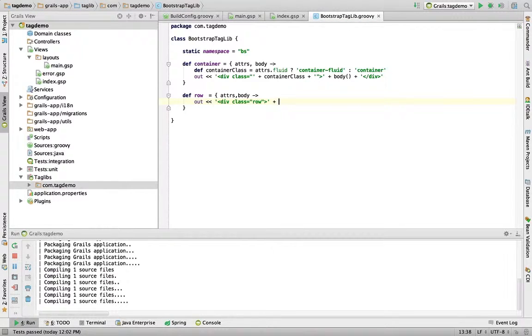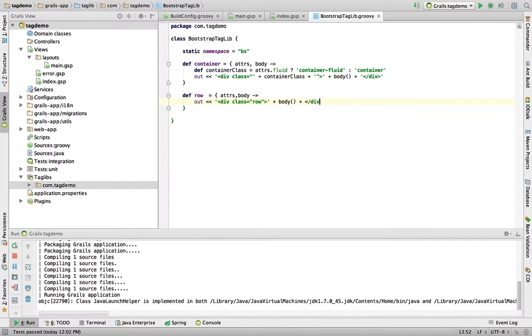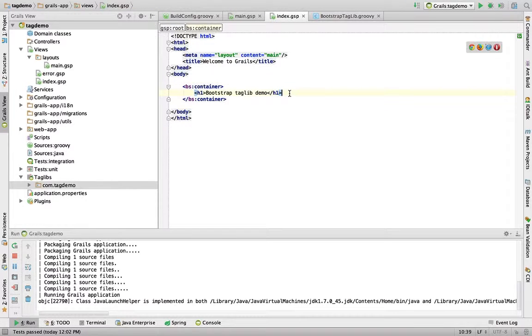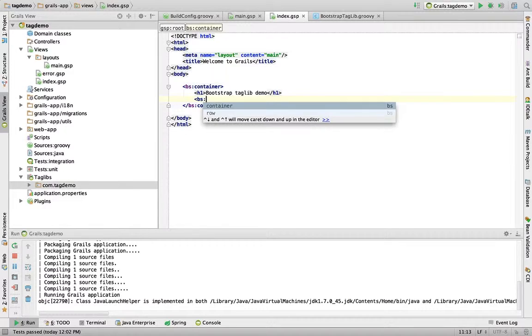Again, pretty basic. Again, we want whatever's in the body there. And that's that. So now if we jump back over here, we can do a bs row.